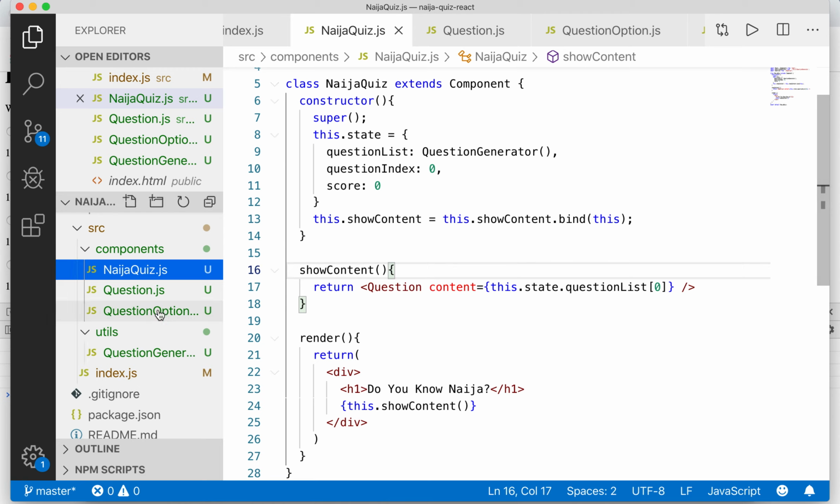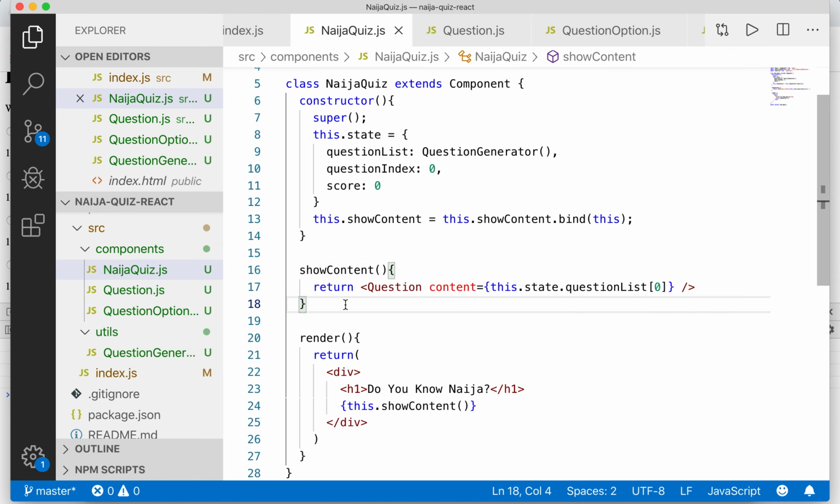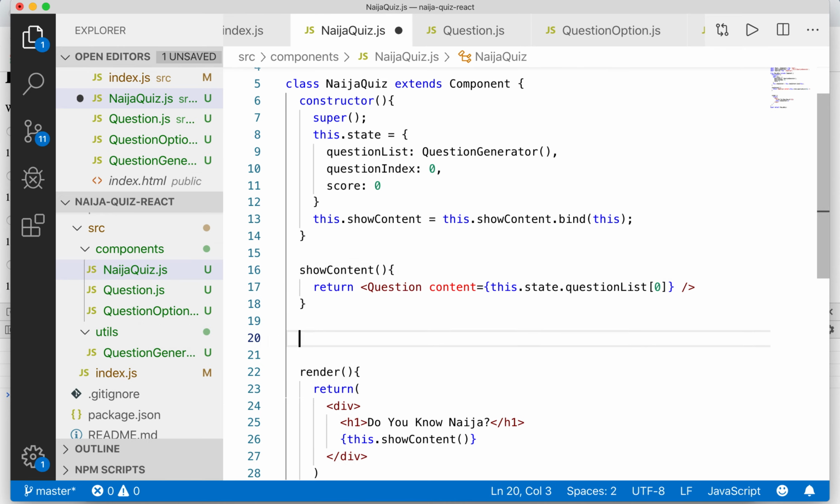So one thing we can do is to pass down a function through the Naija quiz component to the question option component. I'll explain what I'm trying to do here. Let's say our function to score each question, we call it score question.